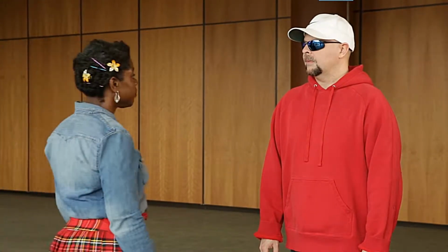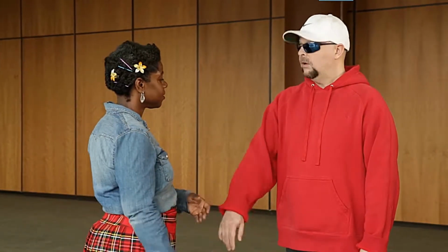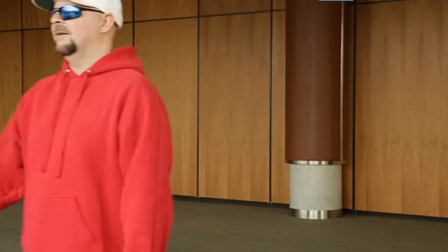The person you're guiding may have a preference as to whether they hold your left arm or right arm. Either way is fine. Usually they'll take the lead and indicate which side they prefer. The person's grip will typically be firm enough to maintain contact with you, but relaxed enough to be comfortable. Hold your arm naturally in a straight, relaxed position at your side. The person you're guiding should be at your side about half a step behind you.